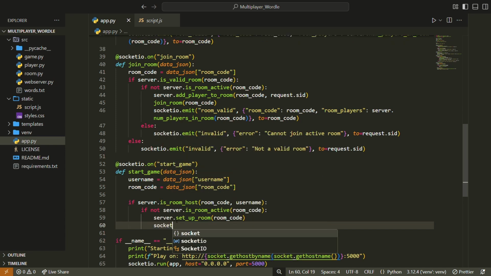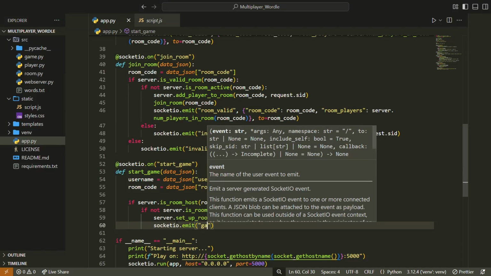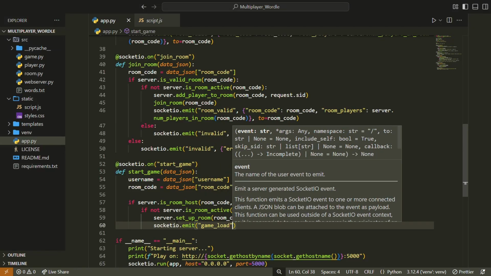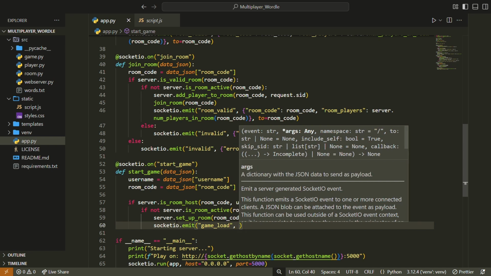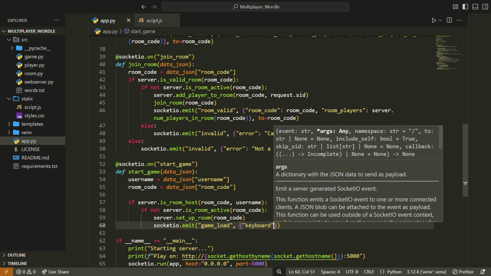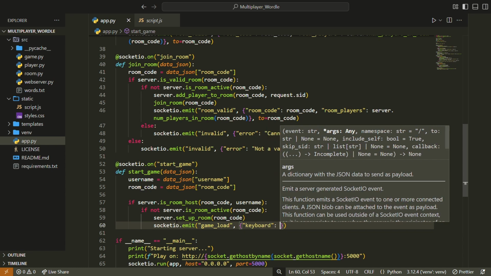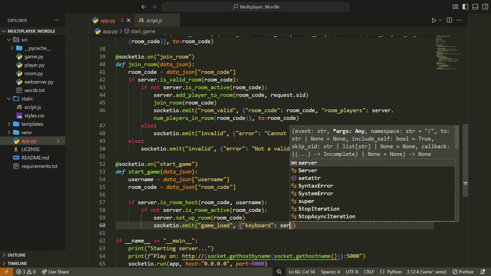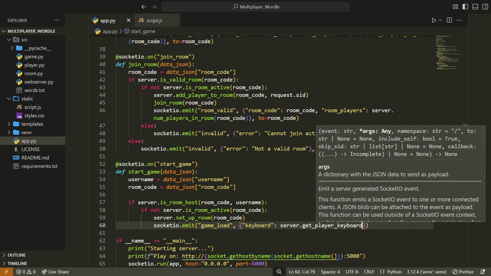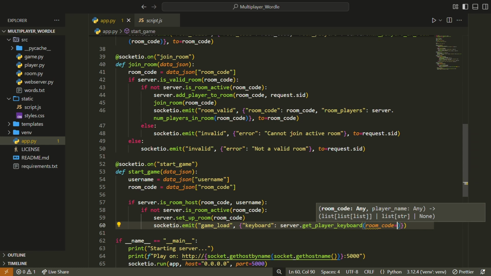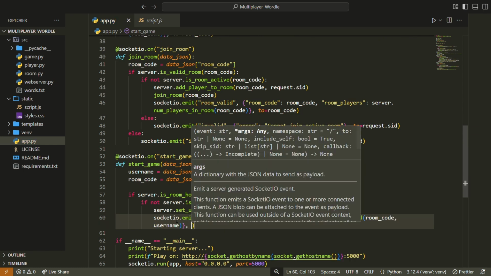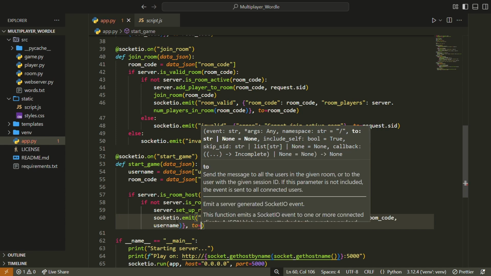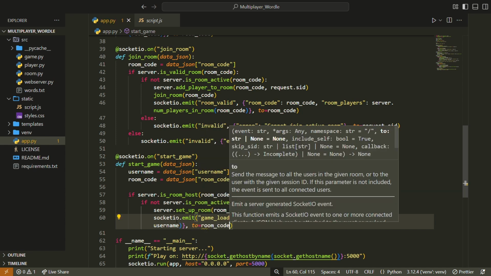and then sending a message to the front end using socketio.emit again to the endpoint game load. And we'll pass in the keyboard wrapped in a JSON object. Since the starting keyboard is the same for everybody, we can just get the keyboard of the host. And we can pass it to the room code.